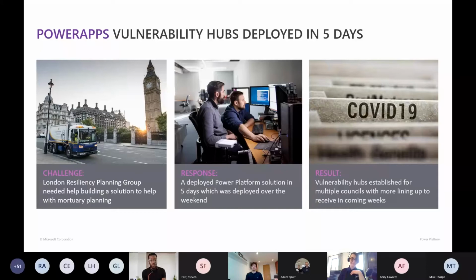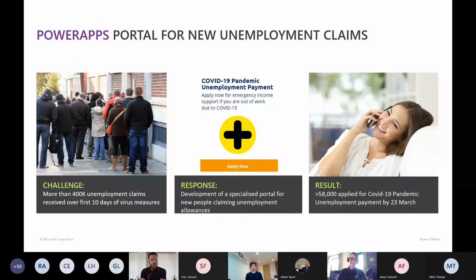And again, other examples around resiliency planning even. So we hear from our senior leaders in government that the vaccination program has a good momentum, it's going well. It's amazing to hear that behind the scenes there's loads of Power Platform being used to help facilitate these, in terms of helping solutions get out there to help people manage things, in terms of helping create hubs for groups of volunteering or resourcing to go through, that's being used.